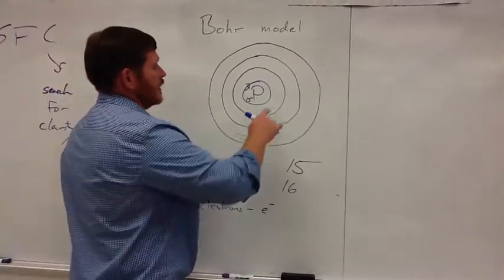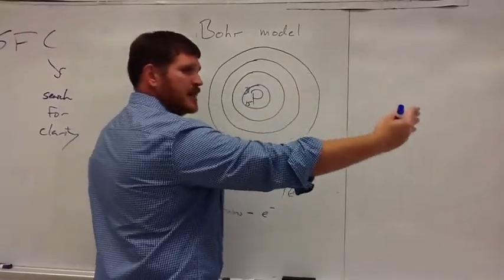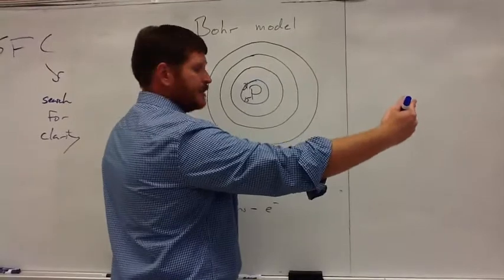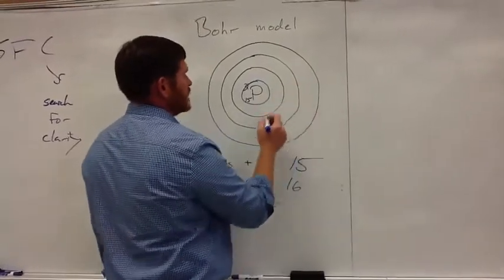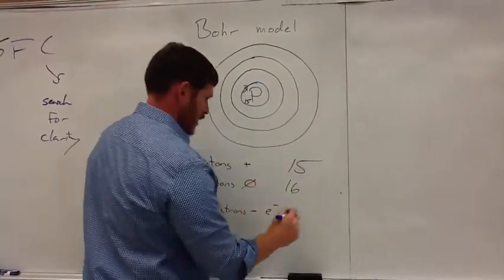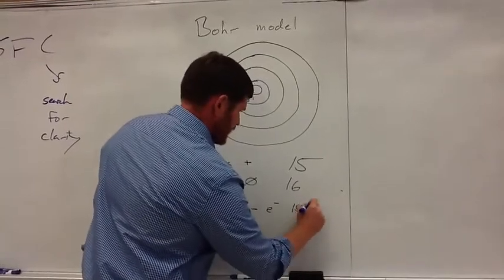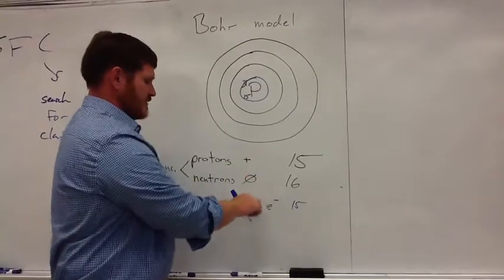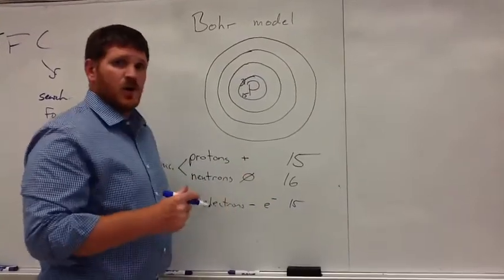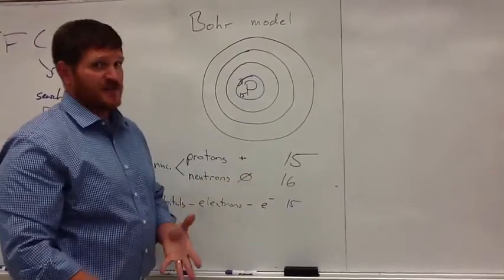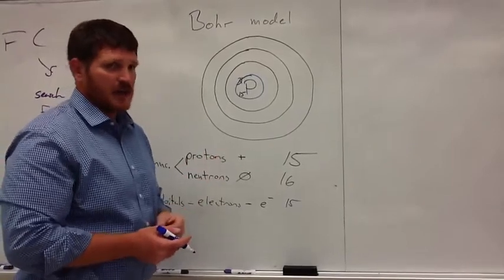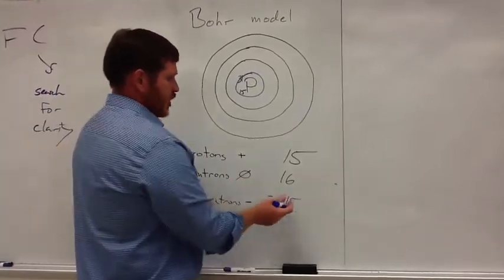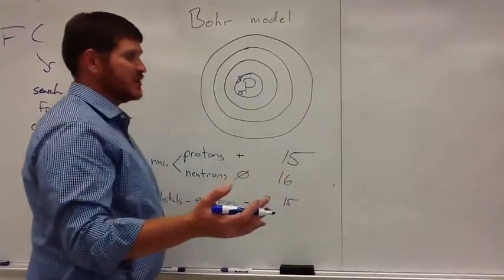Okay. I will always write my electrons starting off to the right. Phosphorus has a grand total of 15 electrons. How do I know it has 15? Well, my positives have to match my negatives. So if I have 15 positives, I should have 15 negatives. Otherwise, the thing would shock me. So we need it to be electrically neutral. So I have to write 15 electrons in here somewhere.